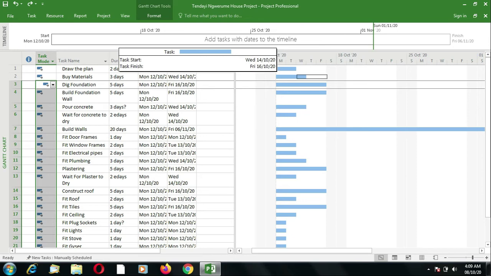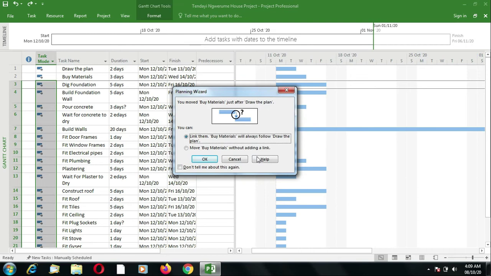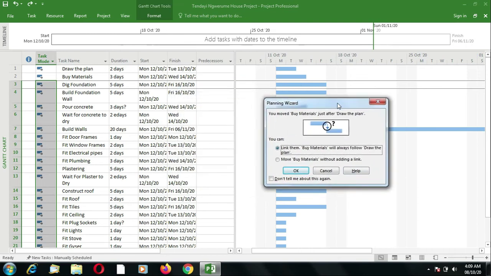So once I see that it is now giving me the correct start date, which is the 14th, I release. And when I release it, it's giving me a suggestion to say the first task and the second task might be related.